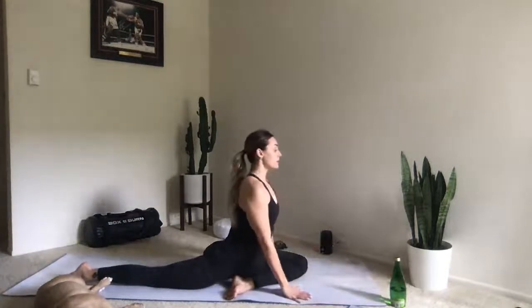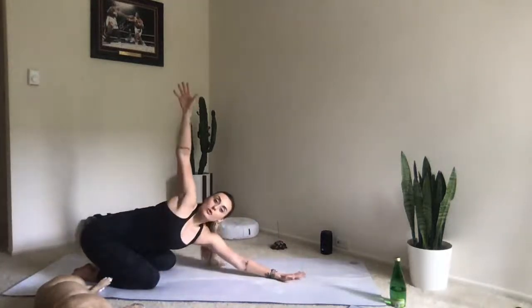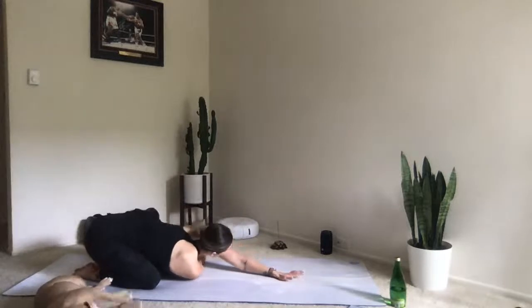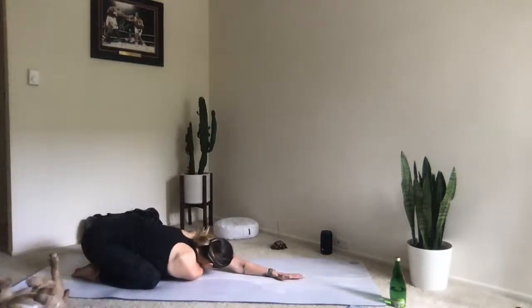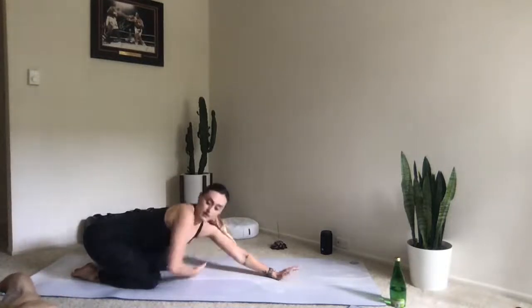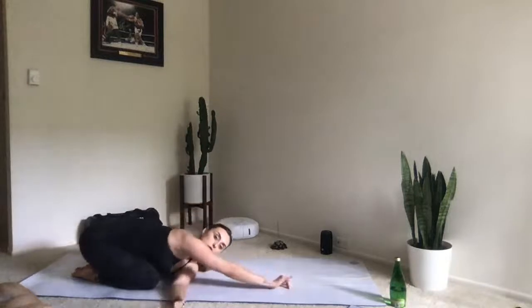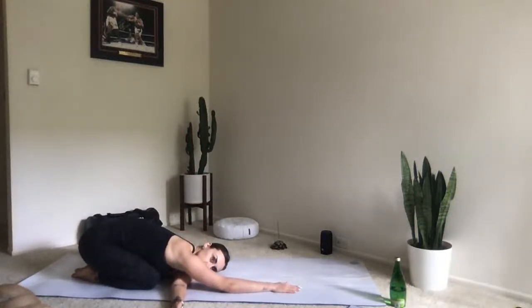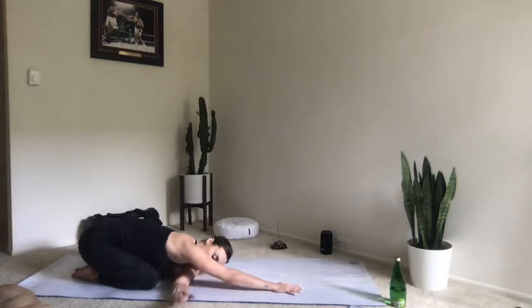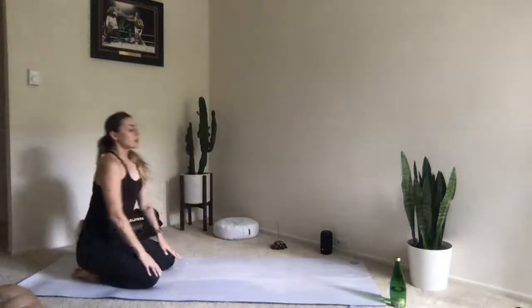Good. Extend your arms, find your way to the tabletop position once again. Child's pose, and now you're going to bring your right arm all the way up and bring it all the way across your body. Drop your shoulder on the floor into a little twist. And bring your right arm all the way up and relax it back to the center. Left arm goes up and bring it across your body into another little twist on the other side. Bring it all the way up and down. Good. Sit tall.